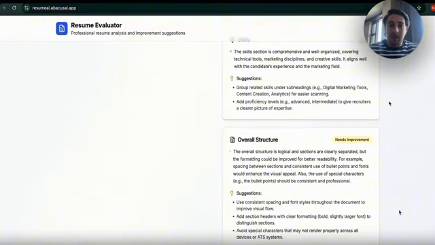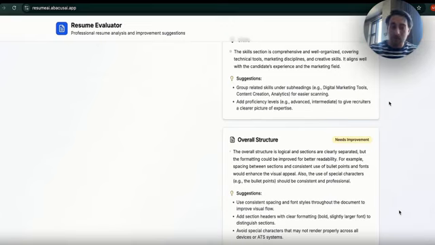Or you could become a recruiter yourself and use this as an internal tool, but then charge your clients more money for it. Or you could do something like put out content on social media and begin to actually sell this. Because think about it, people pay $9, $10, $25, maybe even $50 or more than that if you add some coaching on top of that in order to make sure that they have a good resume.